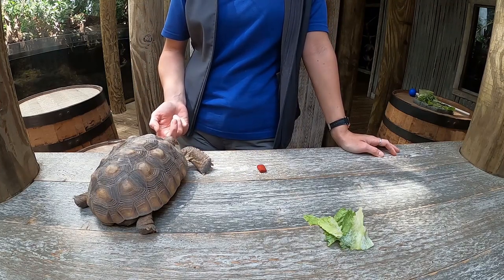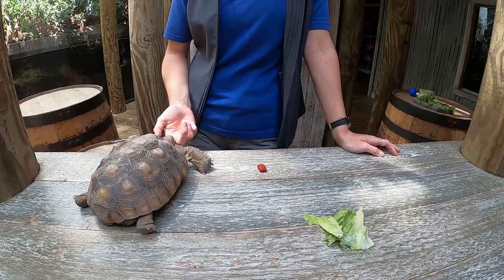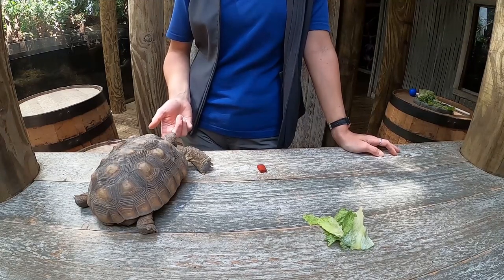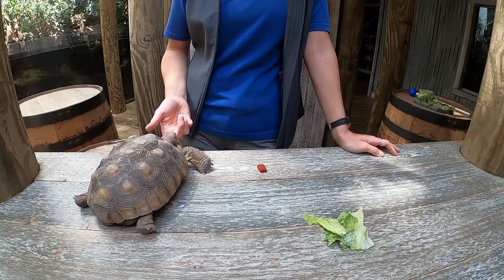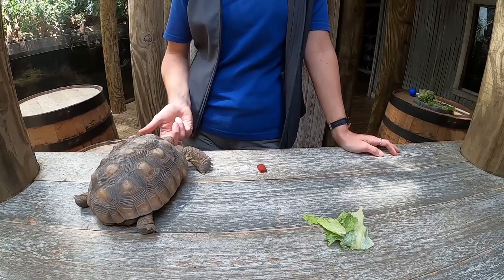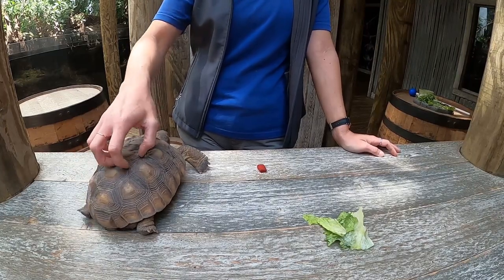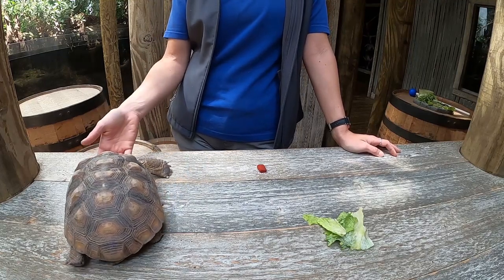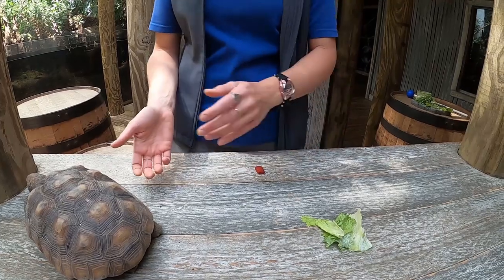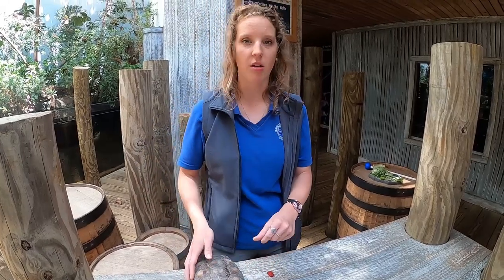We've got a lot of people watching. We have shoutouts from Boaz, Alabama; Dylan, Deacon, and Devon are excited for the snakes; Angela Hunter is watching from Glasgow, Kentucky. Josie Hunter asks how do the tortoises and snakes not fight? Generally for these guys there's a little bit of mutual respect — the tortoises are building awesome burrows and keeping all these animals safe, so they hang out and thrive together. Plus everybody gets fed on a regular basis.